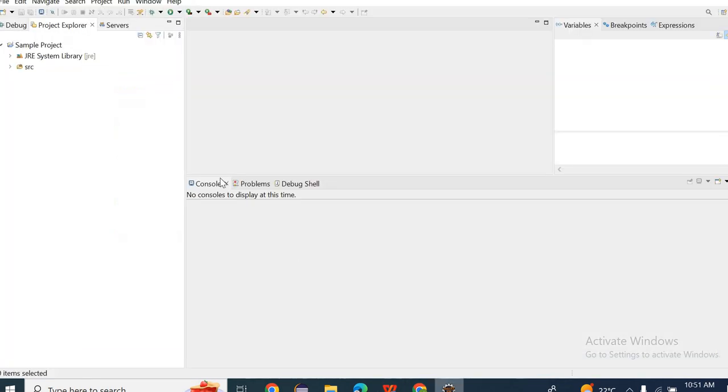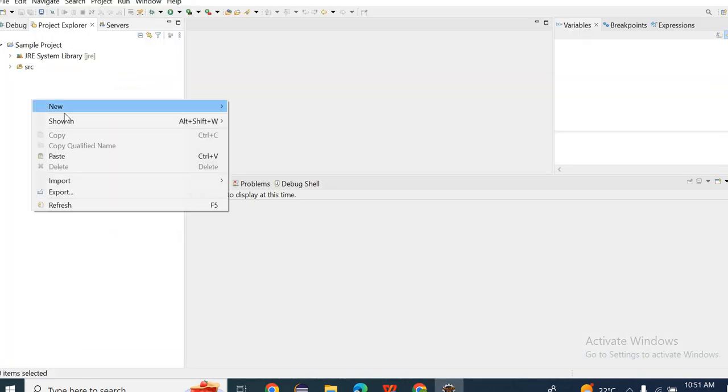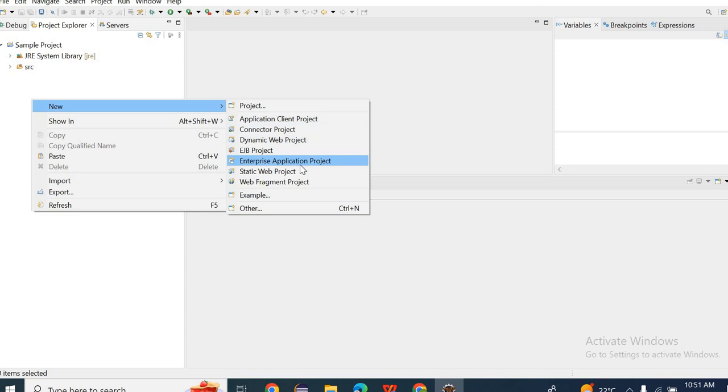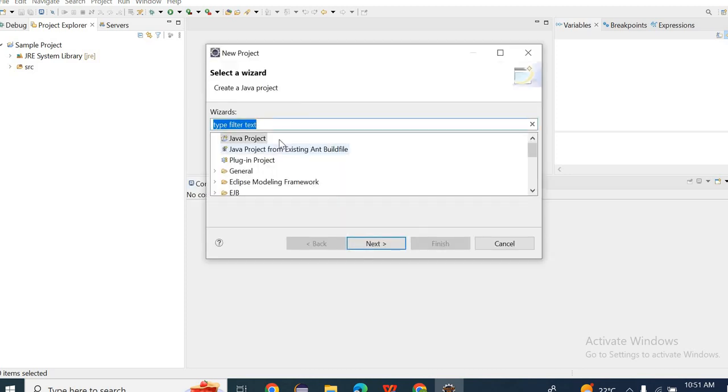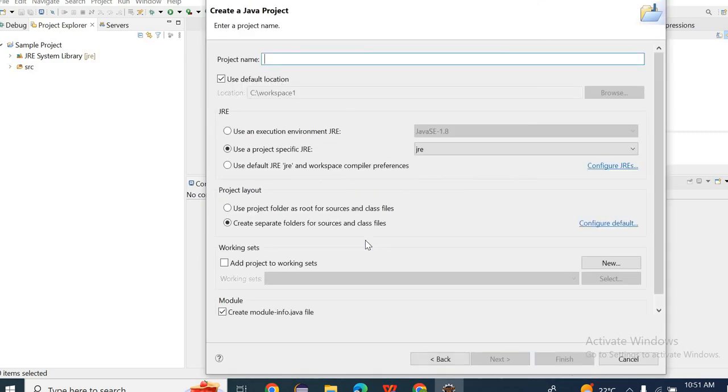So coming here, I am going to create a new project, a Java project. Normally we create a web project, but we don't have any UI and DB for the time being, so I'm going to create a plain Java project.